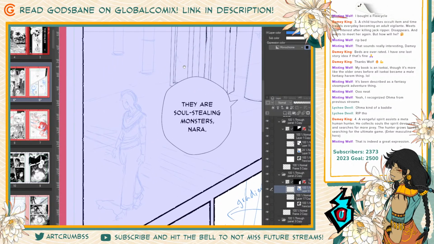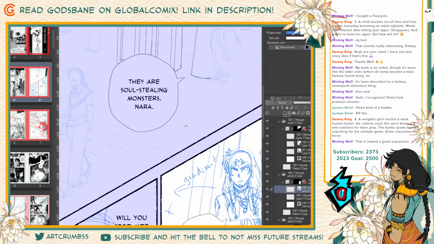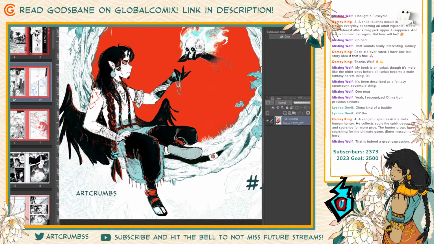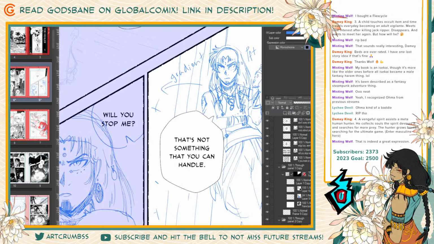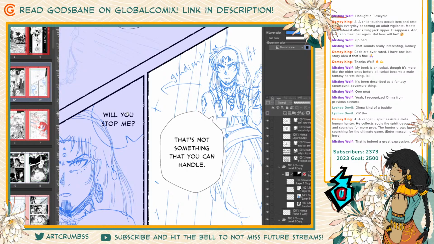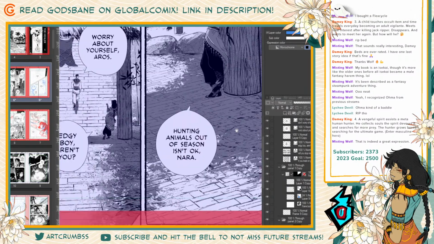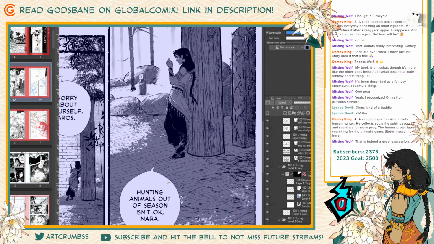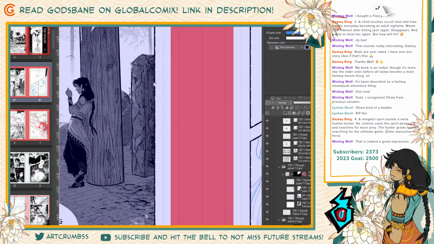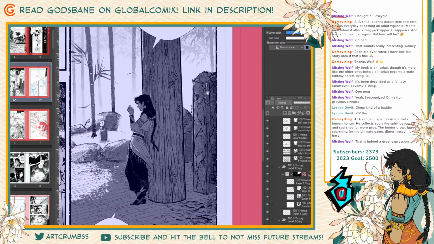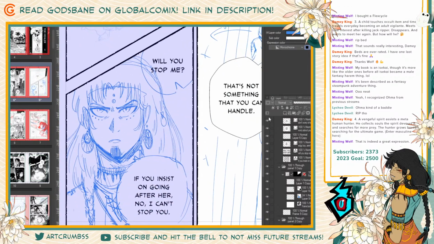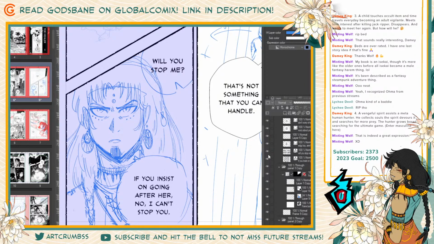Okay, so this one's ready to start inking too. Oh boy, oh boy, oh boy! I forgot what the background looks like, to be completely honest with y'all. It's been so long since I worked on this. Let's see here. Dude, it's been a while. How about I just do some inking? Let me ink this panel here.